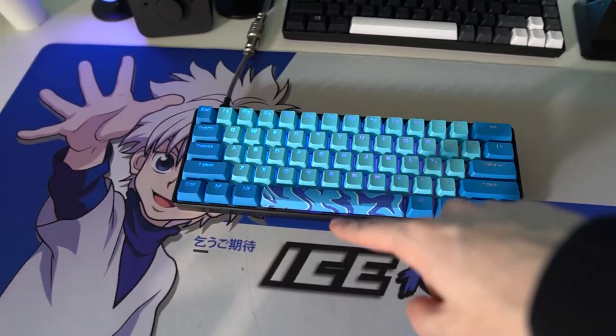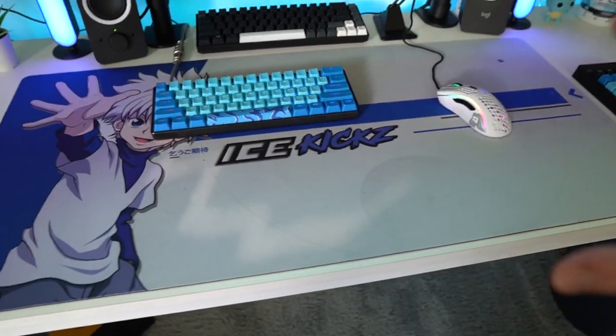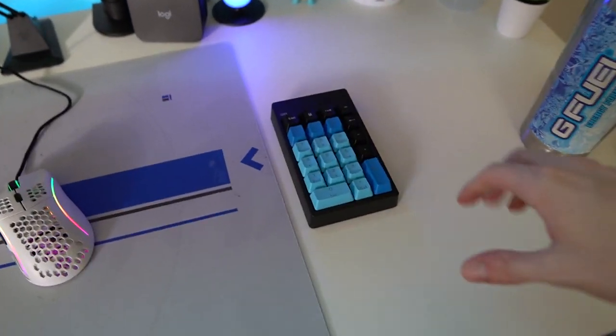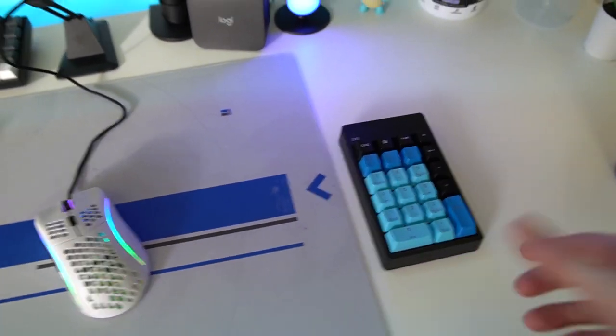We got the matching Blizzard spacebar. Looks absolutely beautiful. The mouse pad matches. We got the blue keycaps on the little wireless numpad as well.